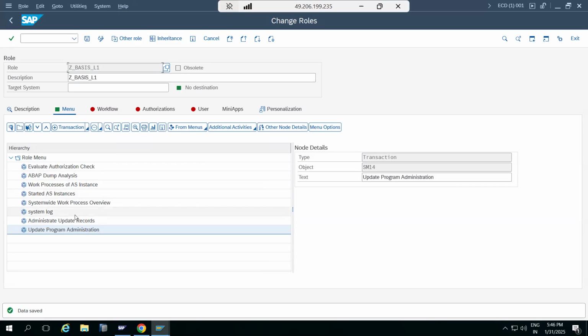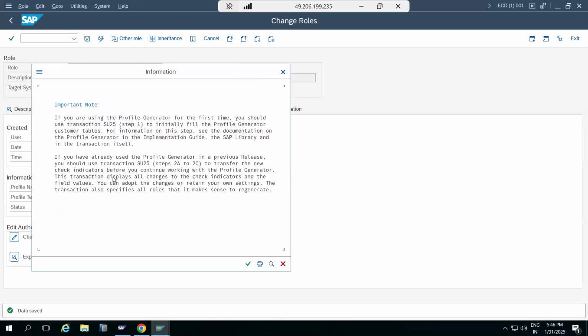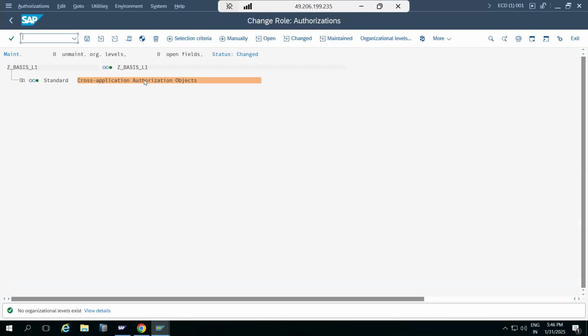But you can access it, yet you cannot enter. Why? Because respective authorizations are required here. The authorization profile we have to generate, then go to Change Authorization Data. Here we need to assign the respective profile, and the respective authorization objects we have to assign to this profile here, right? Only then can you access that particular transaction code page, either in display mode or full mode.